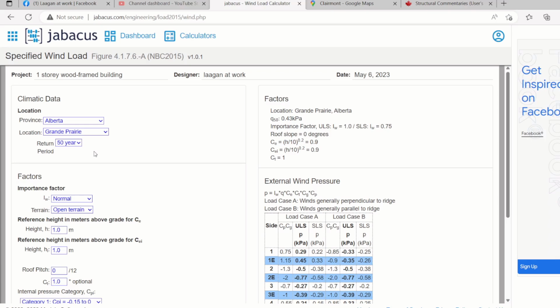But if this is like a seasonal structure, you only erect this during summer maybe. We had one project where it is a cover-all building, like a fabric building, and we were asked to design the foundation. The foundation is just concrete blocks.